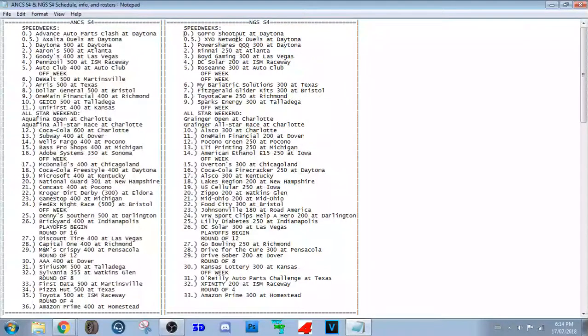Power Shares QQQ 300 at Daytona, Renee 250 at Atlanta, Boyd Gaming 300 at Las Vegas, DC Solar 200 at ISM Raceway, Roseanne, or as I said earlier, Roshani. That's Roseanne 300 at Auto Club. Two off weeks. My Bariatric Solutions 300 at Texas, Fitzgerald Glider Kits 300 at Bristol, Toyota Care 250 at Richmond, Sparks Energy 300 at Talladega. Then we have an off week.